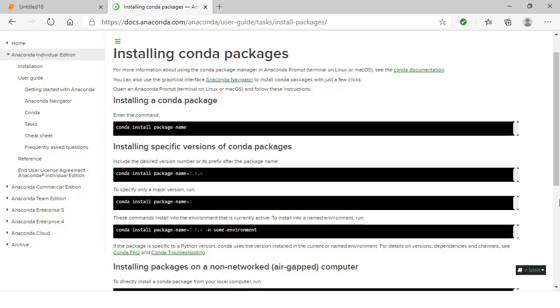Alright, now that we have our bases covered there, if you're doing your own exploration, you're going to want to install some additional Python packages from the Anaconda distribution. To do that, just follow the instructions to install the additional packages. Anaconda makes it very easy. From the command line or from the Anaconda prompt, just enter conda install, and then the name of the package you wish to install. Or if you want to install a specific version, use the same command, but just add equals and whatever version you want to install. An alternative is to use a package manager called pip.